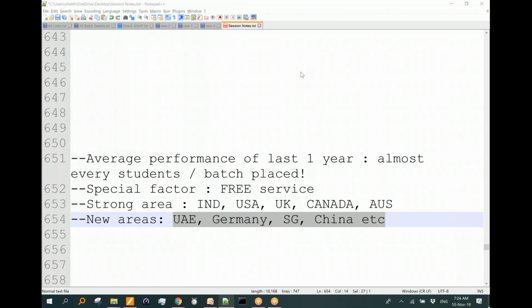But now let me tell you one important thing. Even though right now we are at number one position in terms of placements given by any trainer in the Salesforce industry till today, still I always tell my students, it's not like I have some magic stick of Harry Potter, and you will come in the class and I will move that stick and you will get a job. No, it's not going to work like this.